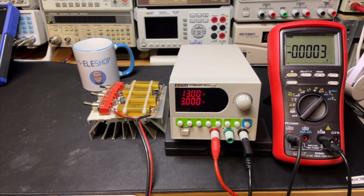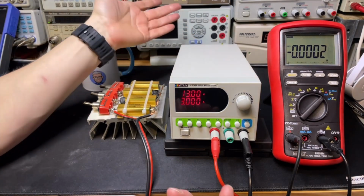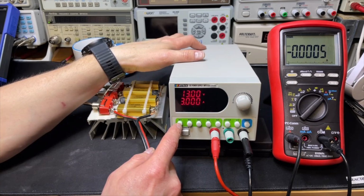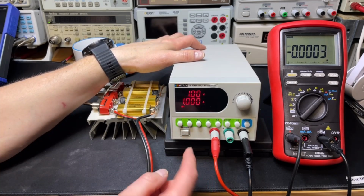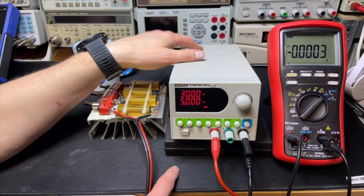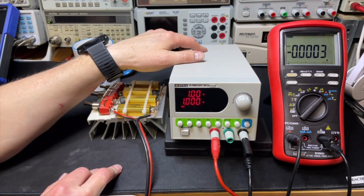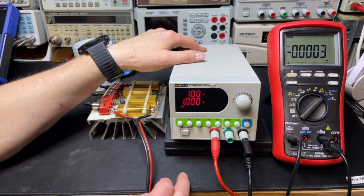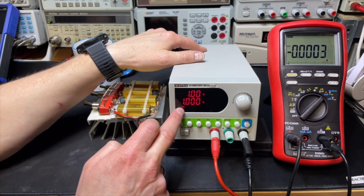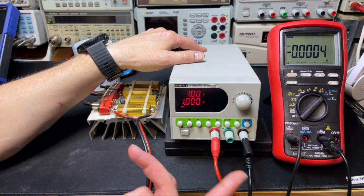Okay, we have here 5 memories, as I mentioned before, and let's see how that works. I don't see a store button or a recall button, so it's probably push once shortly to have the current memory, and probably if we do a long push it will store it. So let's see if that works exactly that way, and let's see if it also stores the current limit or it only stores the voltage.